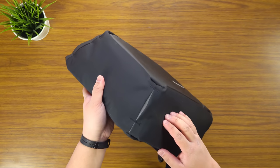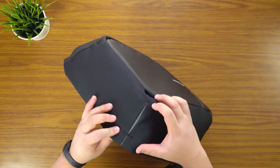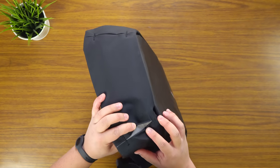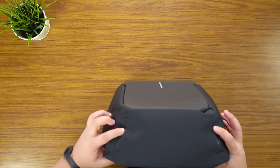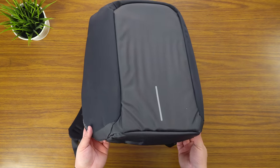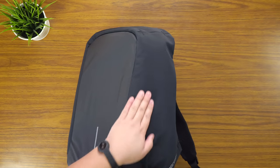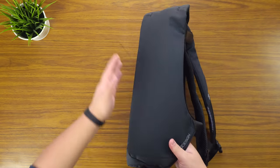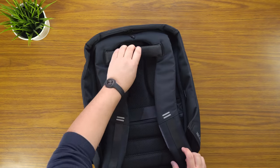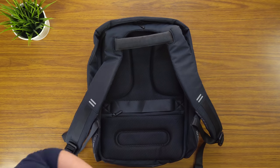You can see here there's this kind of stitching — it's like silver on the inside. I'm not sure how I feel about that; I would have preferred if they just made it black, or some sort of darker gray. Not really liking that. The bottom is pretty standard — it's got this waterproof material, so everything is supposed to be waterproof from this side. So if you get caught in the rain, that's all good.